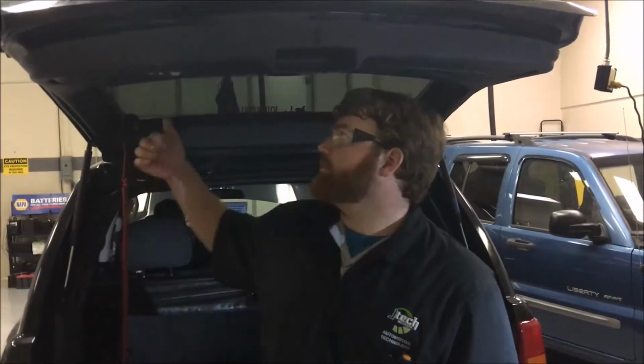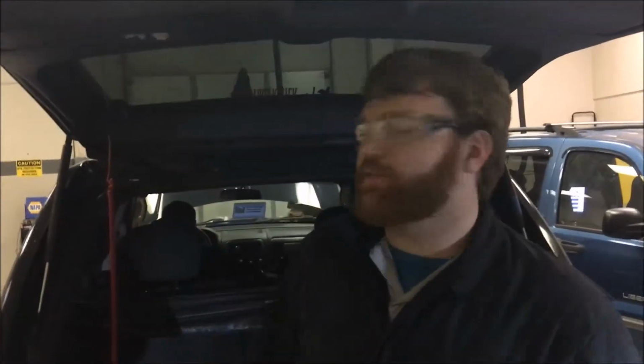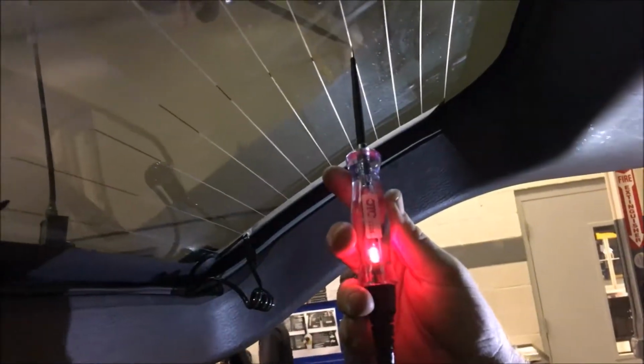Now you get some of the defoggers in the back. This is on a separate vehicle. And first, I'm going to use a test light to test each of the defoggers and see if they're working. And you want to turn it on and make sure you can feel heat coming out from it. And then just ground the test light and make sure it's plugged in and turned on. And then you can go to each one of the wires and test it. And don't pinch too hard, you don't want to cut the circuit. And check it. You want to make sure they all work.